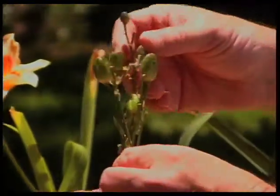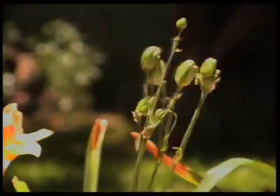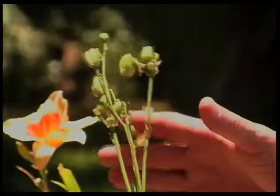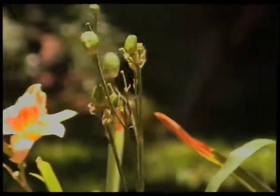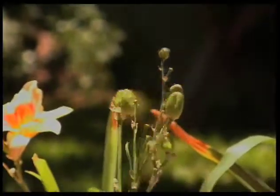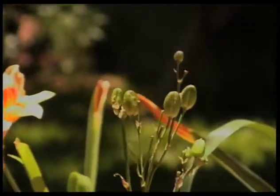Actually, this should have been broken off at the top where the flower was. Now you've taken the whole flower scape, but it won't put any more flowers up on this particular scape. If it's going to rebloom, it would send up another scape. So this is the way to do it at this point, but it really should have been done earlier at the top. This is one of the small varieties, the Bitsy, the little small one that was out by the driveway, and it did not get deadheaded as it should have. Yeah, that happens. It didn't really hurt the plant, but it's better not to. I thought these would be a good example to show you what a seed pod on a daylily looks like.